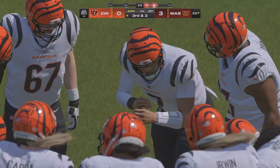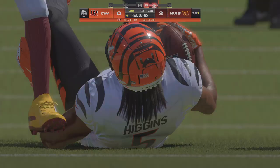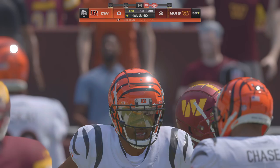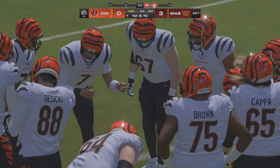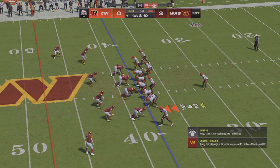Here's third and three. Back to throw, able to find the open man, that's complete, and he is going to have a Bengals first down — third down conversion. We've seen quite a bit of the short passing game early on in the first quarter. It works a couple of ways: you throw the short game until they stop it, and if they're not stopping you, keep throwing it — occasionally you'll break a tackle and turn it into a bigger gain. If they start to creep up, you go over the top and take it deep for big shots downfield.